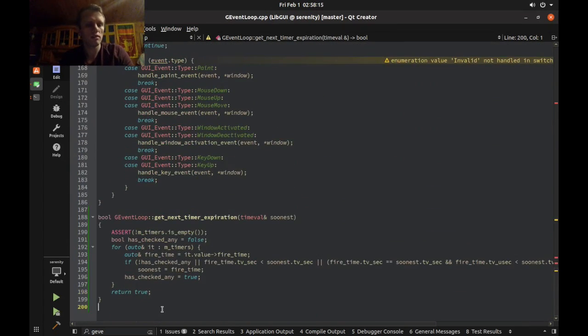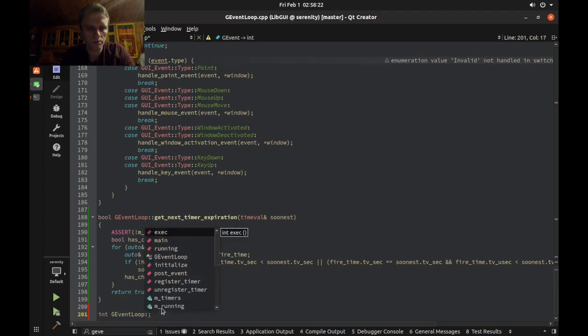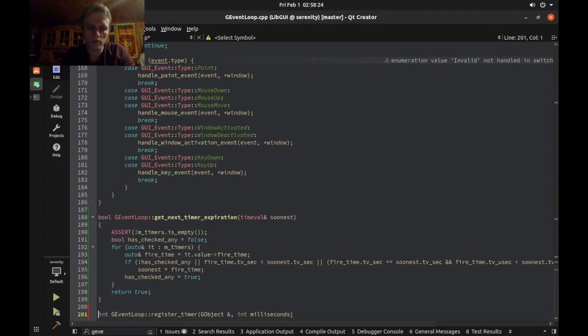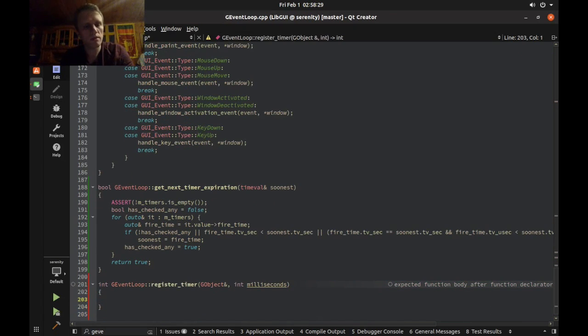Okay. Then let's go ahead and write some more functions. G-event loop register timer. So this is one that we need to make. Let's start with that. Okay.